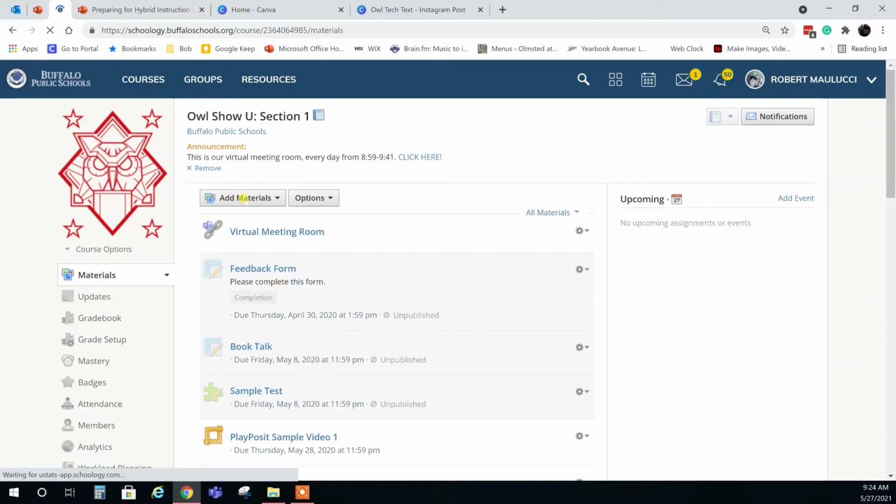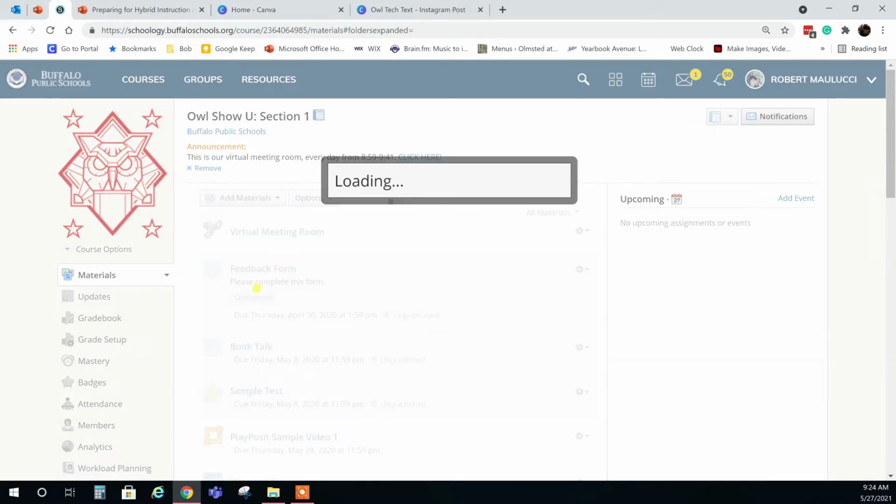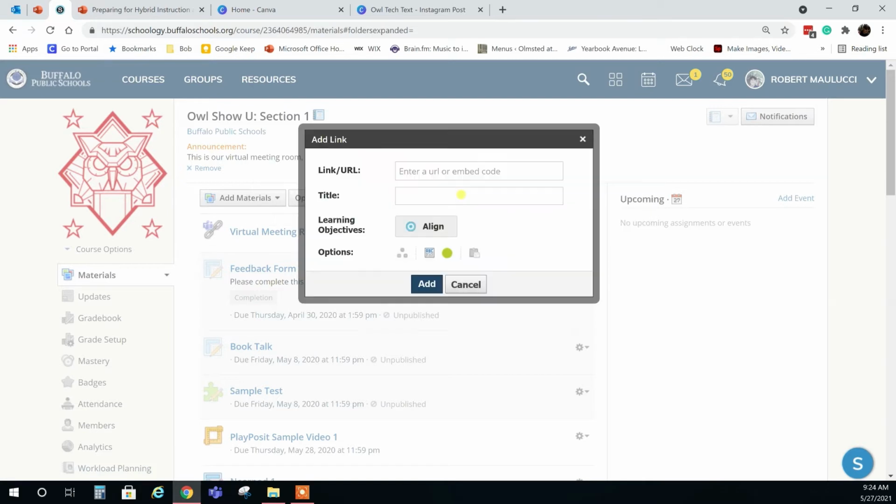My link is copied. Now I'm going to go back to Schoology, go back to my materials page. And once I get to the materials page, now I'm going to go to add materials, but instead of adding it as a file, I'm going to add it as a link. So I'm in add materials and I'm going to click on the same button, file, link, external tool, but now I'm going to click on the middle one, link.